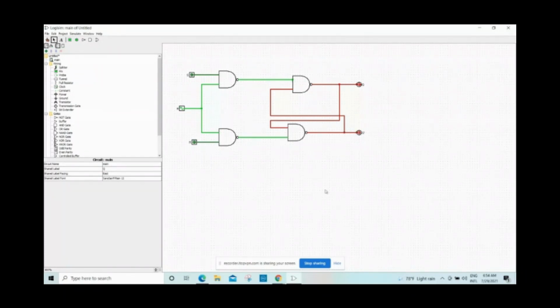Q and Q dash are outputs. Look here, E is set to 1, so it is the initial state. Okay, let's move to the example.